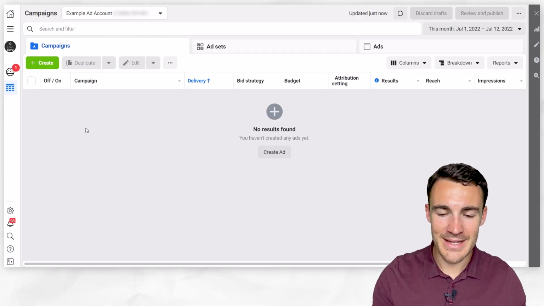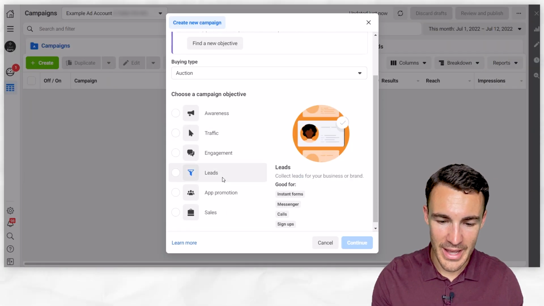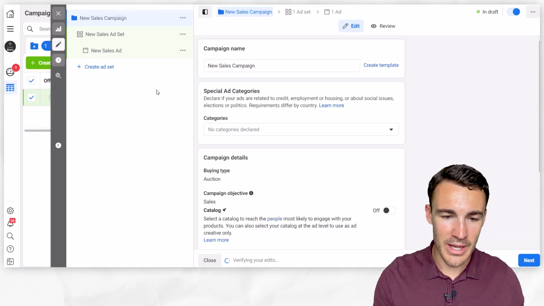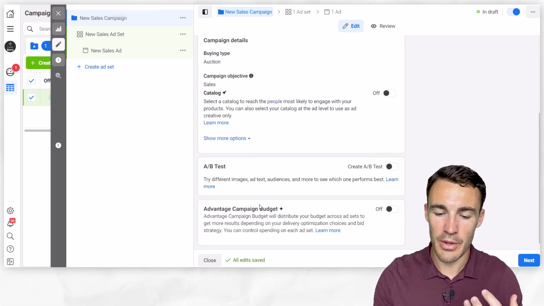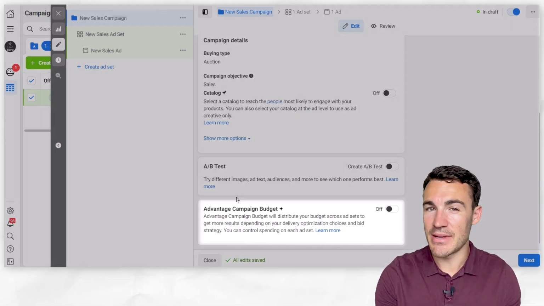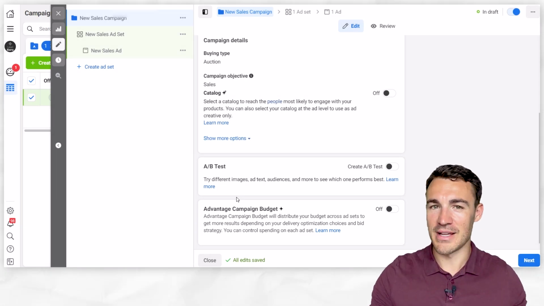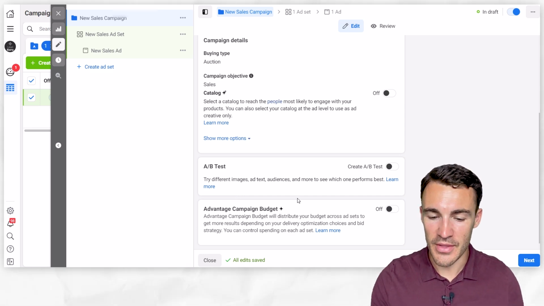So I'm in an example ad account, and to walk you through this, I'm going to quickly create a campaign, and we're going to go ahead and create a sales campaign in the new ODAX menu. You might have the old campaign objective menu, but at the campaign level, if you scroll down, we'll see here at the bottom, we've got Advantage Campaign Budget. Now, not every single ad account is going to have this yet. Like with all Facebook advertising features, they seem to roll things out in stages to various people, but most will, I think, at this point.